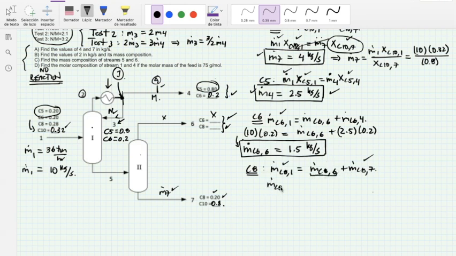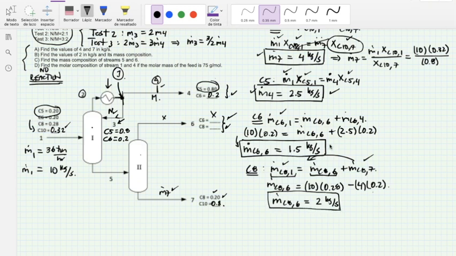So I'm going to put C8 at 6 is going to be equal to this guy's going to pass here with a minus sign. Therefore, take a look. This one over here is going to be 10 kilograms per second times the composition of C8, which is 0.28, minus M7. M7 I already have, it's just 4 multiplied by the composition of C8 at 7, which is 0.2. Hopefully this will give me what I have here. Okay, so I got you. So this one is 2 kilograms per second.